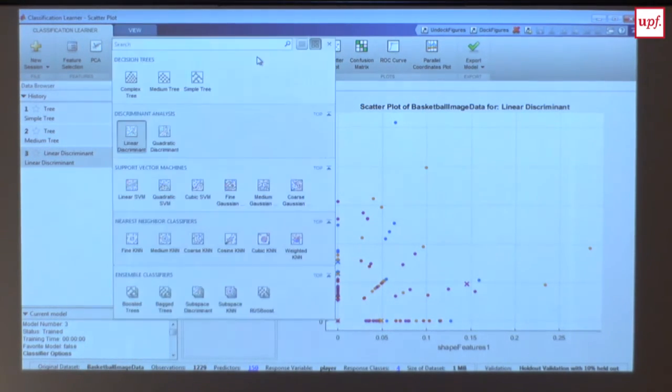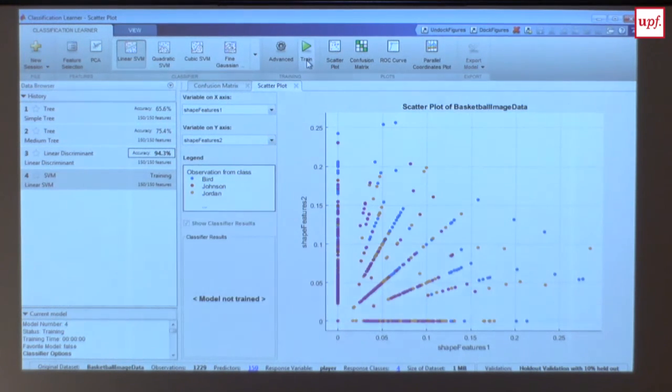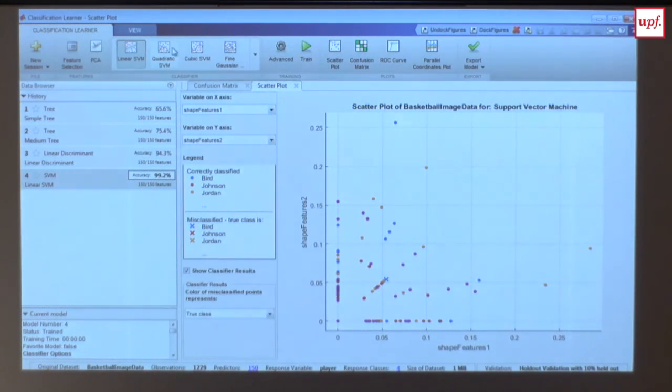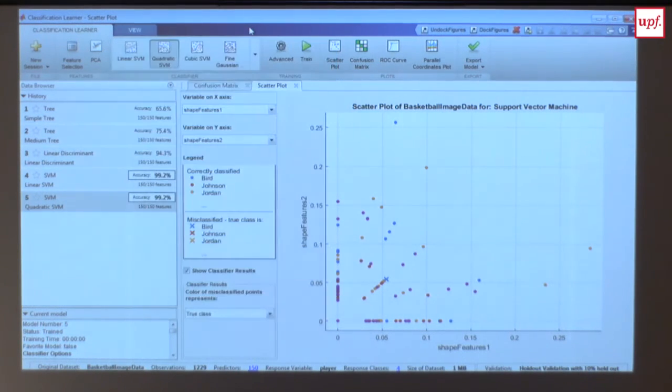So as you can see very quickly, I can try different techniques. So linear discriminant analysis is already doing very well. Linear SVM, 99. Okay, that's very good. How about quadratic? And you can really use a few of these before sticking to one. So since these two provide the same answer, and I'm a pretty basic person, I'm just going to go for linear.